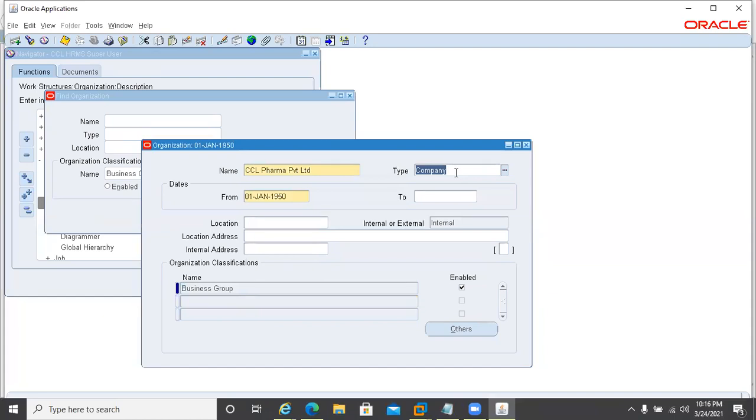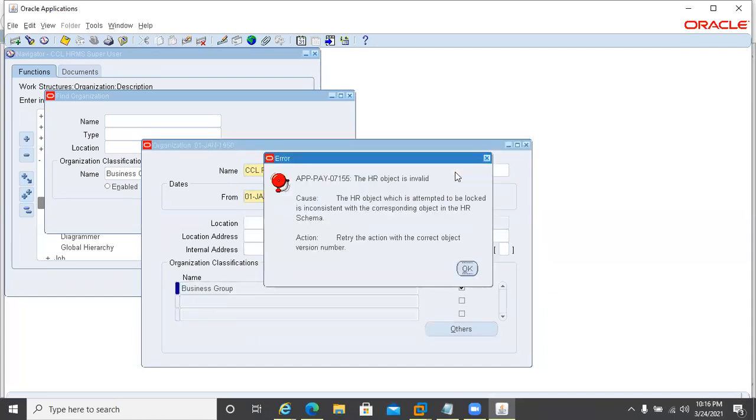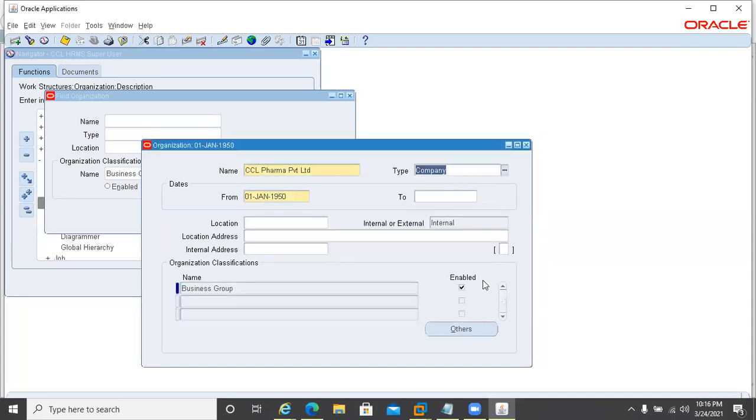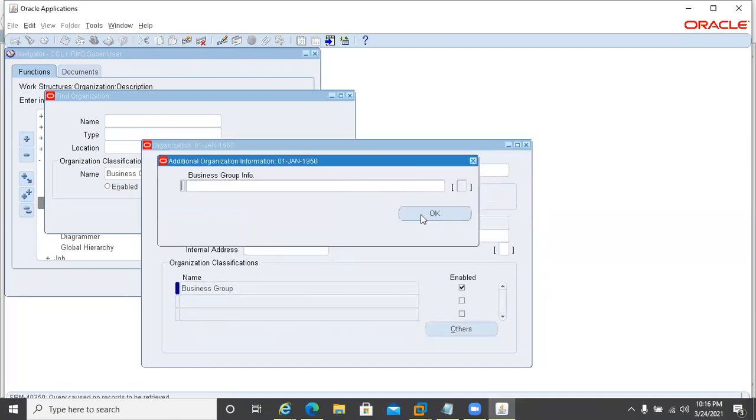Sometimes it happens. This is basically a lock they have placed for us. Most of the time systems do this kind of thing, whenever you do one transaction and try to save it, it almost locks the system, so you don't have to worry about it.